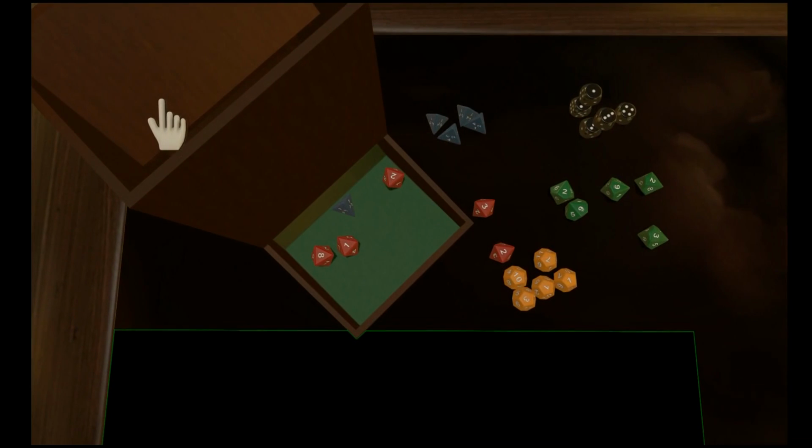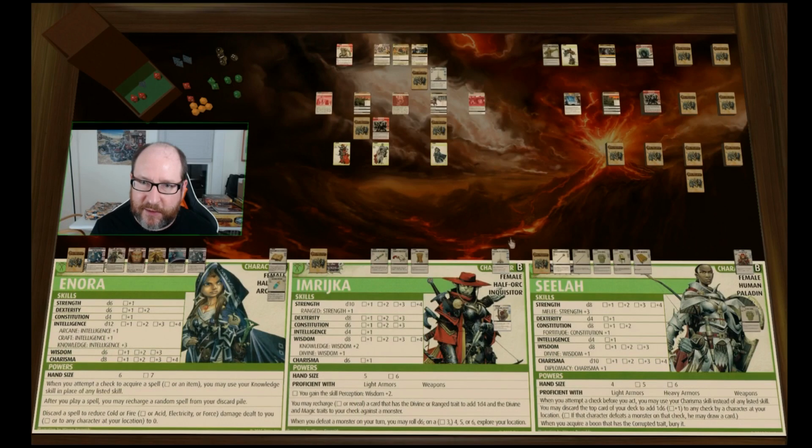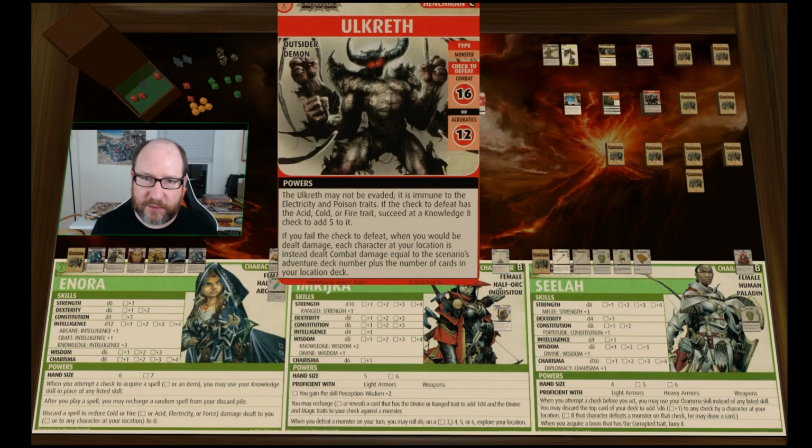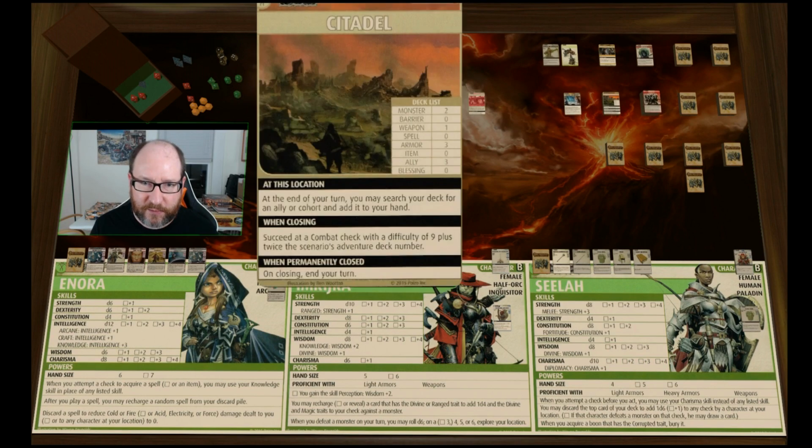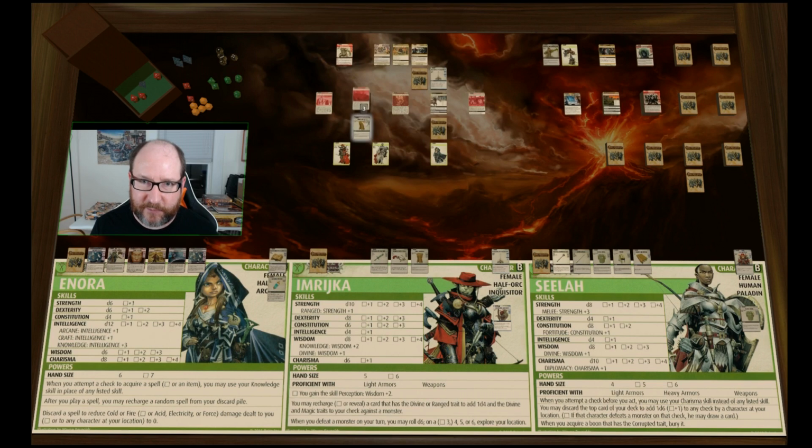We need some big rolls. We didn't get them though, did we? Let's see, that's a 2. That's a 2. So that's 4, 5 plus 8 is 13 plus 3 is 16. So we did defeat him. So Ulkreth is defeated, and that means this location is closed. And closing ends your turn. Okay, so that's the end of our turn, but it generally would be anyway.